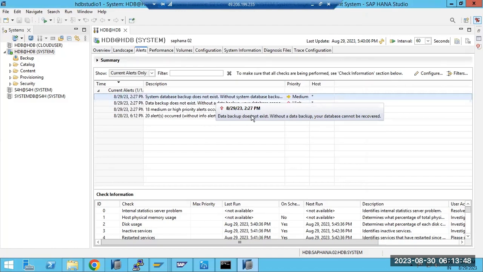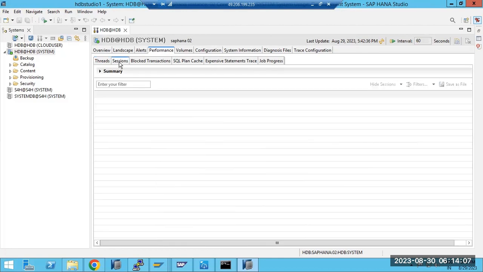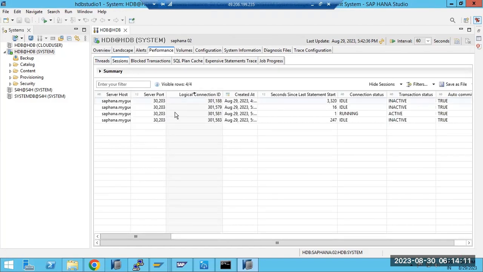That is what we discussed up to yesterday's class. The next tab is the performance tab. It is a very, very important tab. In the performance tab, whatever users are logging into the HANA system, if I log into the system, one session will be generated. If you log in, one more session. If other persons log in, more sessions. So for each person, one session will be generated.